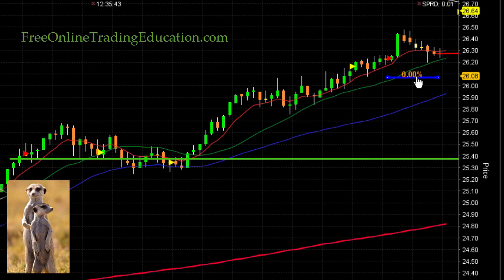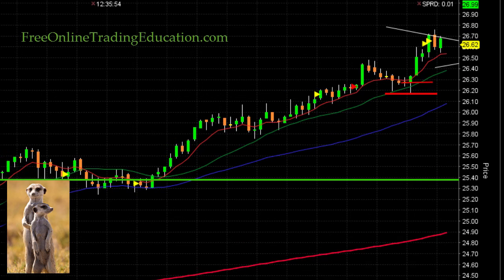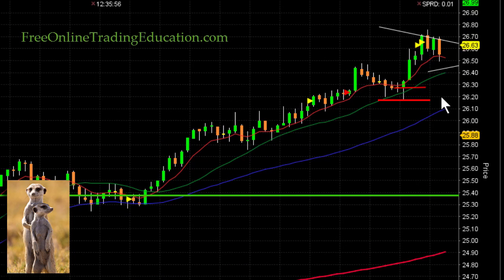Now I've got to change the stop for the remaining half shares, and I'm going to pull it up to just under the $26.20 area to give it a little more room. Look at that — kaboom! It went shooting up there. These lines you see are from when I was doing analysis and formatting different things. This is actually a bull flag right here, and it had stalled there way too long for me — that was at a line of support, which is why I got out of half.